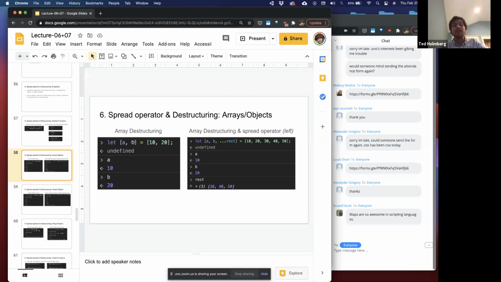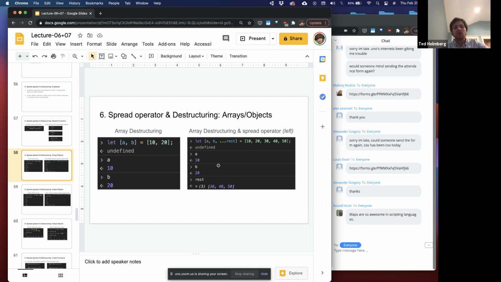And if I ask what is the value of B, notice it is defined, it has the value of 20. So what I've essentially done was take this array and rip it apart to give A and B a value. And if this was saved to a variable, I would still have the array contained as it was, but I'd have these individual values that I could process however I want, and they're not actually part of the array itself.